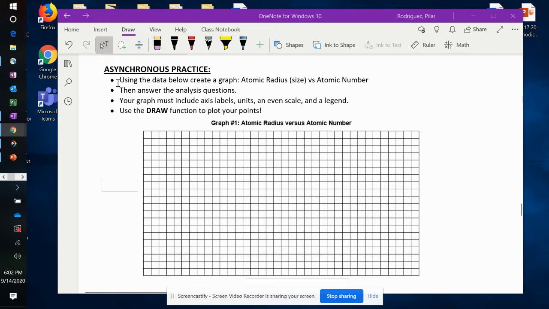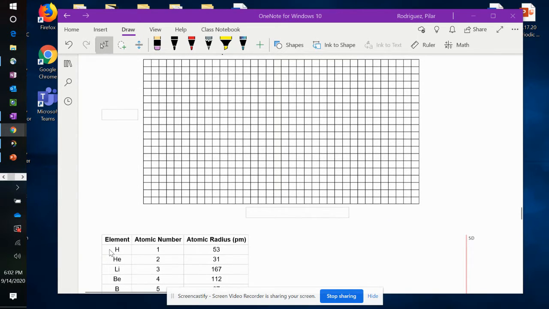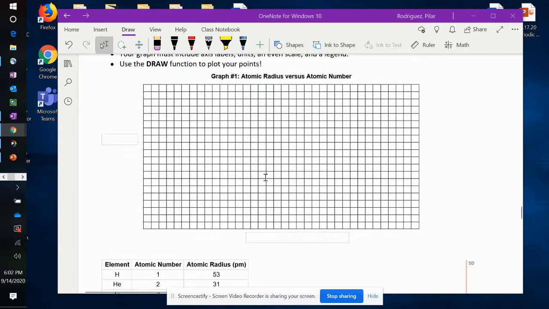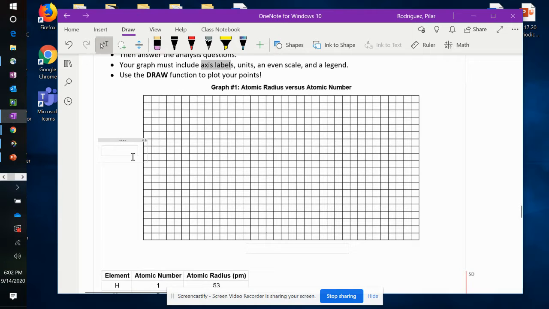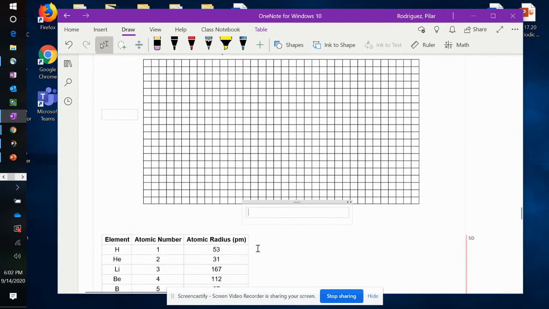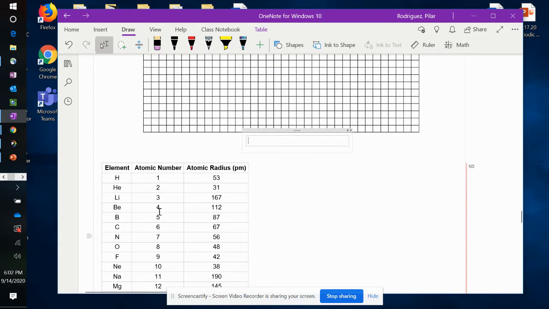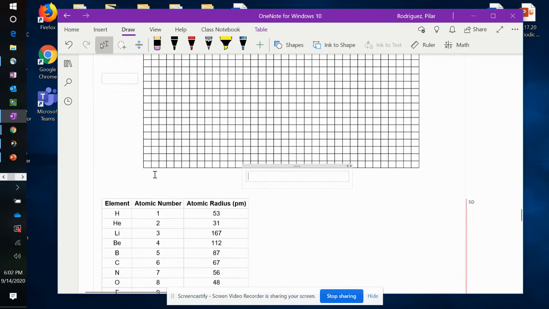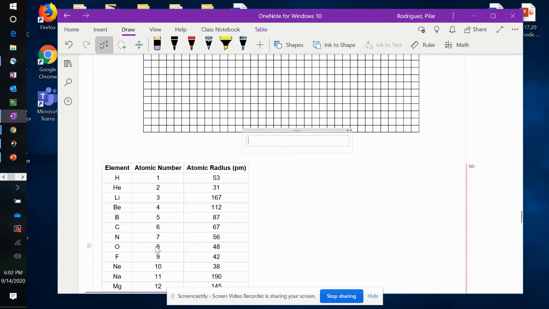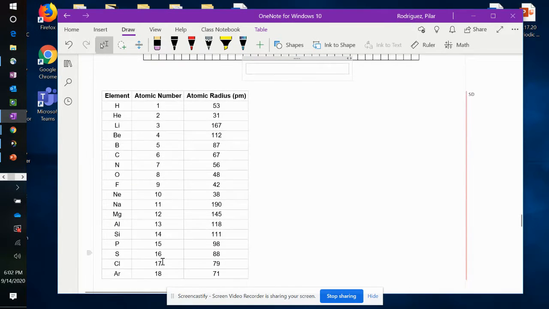Okay, so for this video, I'm only going to be doing the first 2 or 3 elements and graphing them. So I know that this graph has to have a title, which it already does. It has to have axes labels, and that means I have to label my y and my x. So on my x, I'm going to write the atomic number because it is the one that's like the atomic radius versus atomic number. Out of these 3, this is the only one that I need to represent in the graph, and it's to the left, usually suggesting that it is my x-axis.